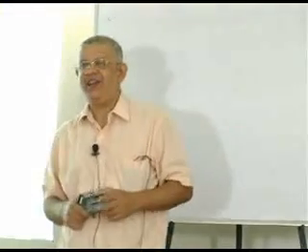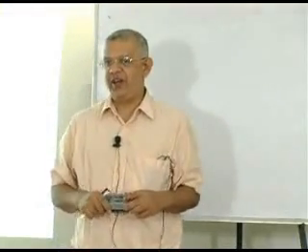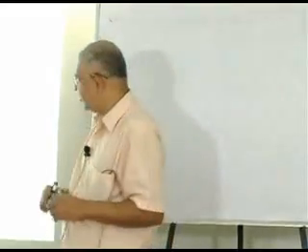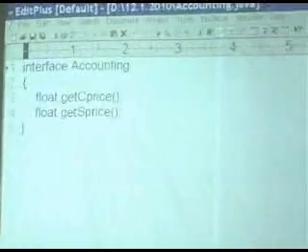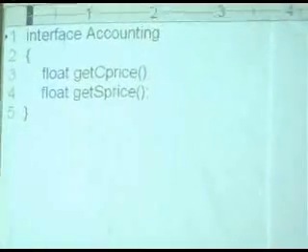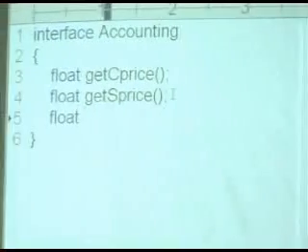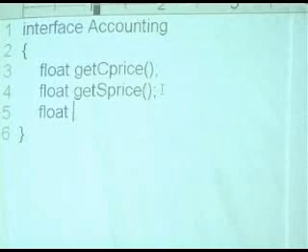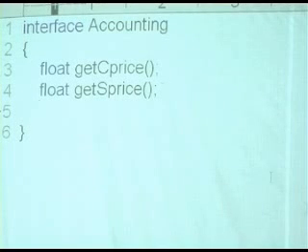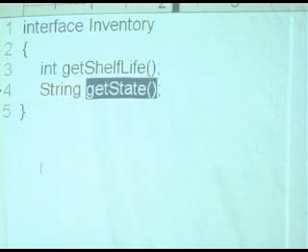Let's create a slightly awkward interface, and then let's work on this. So let's go back to accounting interface, and let's say that we are going to create a method here also called get shelf life. Okay, I think it's int.